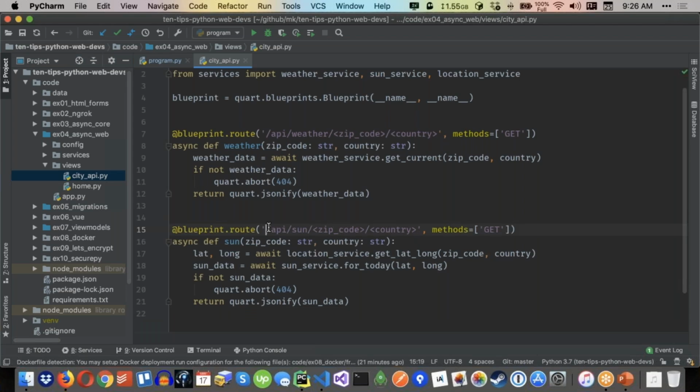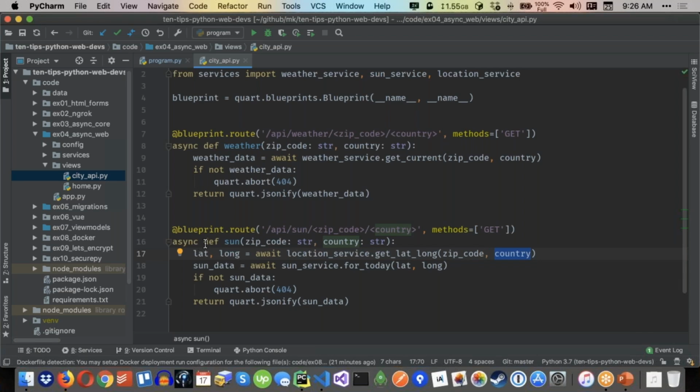The way you interact with it is you call this thing and say my zip code is such and such, and the country I'm in is US or GB or something like this. And it has to do two things. The sun service that we're integrating with actually takes a latitude and longitude. We're not asking you for your latitude and longitude, because do you know what yours is? I don't know mine. It's just above 45, something, but that's about it. So we have to hit one endpoint to figure out what your longitude and latitude is, and then we feed that over to the other API.